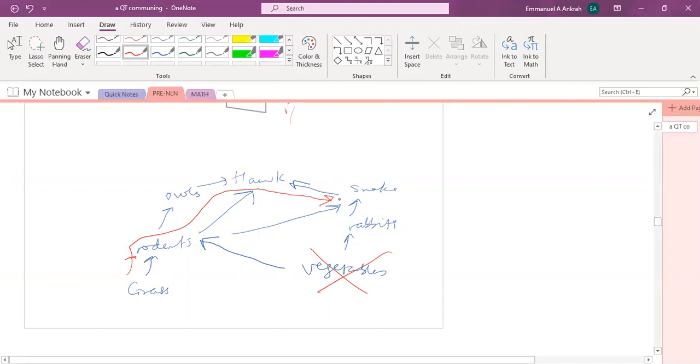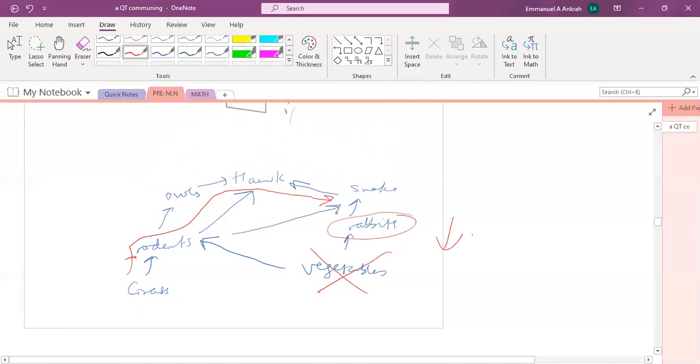Okay, good. You said B or D? I said D. Okay, the rabbit population would decrease. Let's see. If you take out vegetables, the only source of food for the rabbit is the vegetable, correct? There's nothing else for the rabbits. Once this goes off, no food. So it means the rabbit population would decrease. Okay, that's correct.